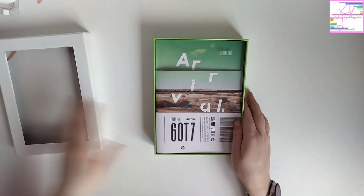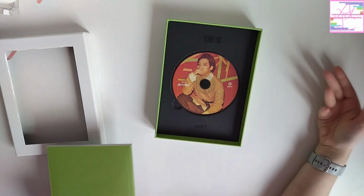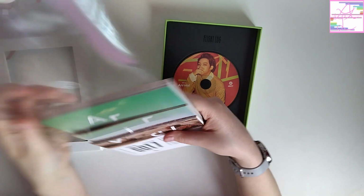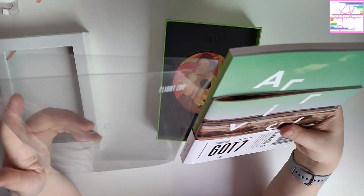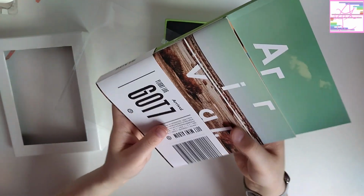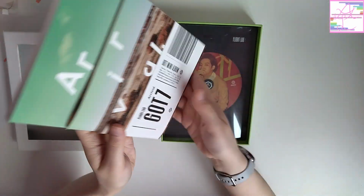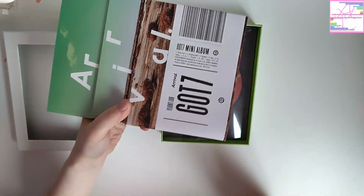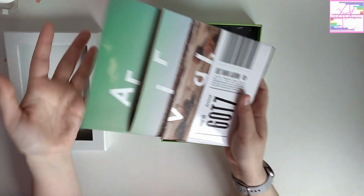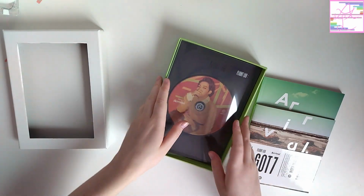And that's because if I were to keep the album outside of the box, first of all, you're going to have the CD separate, which looks a little weird in my opinion. But that also means that this slides right off. This is not actually inside of the, again, the border. So you'd have to keep it without that as well, probably. And at that point, we have another border. And keeping all of these books separate is also going to look weird. So no matter how you choose to keep this album, it's going to look weird. So I keep this in the box, actually.